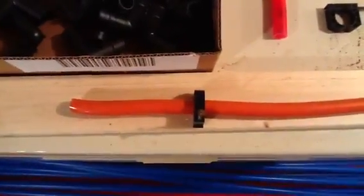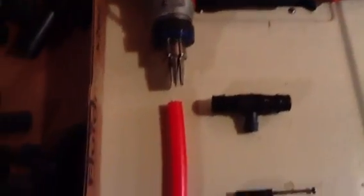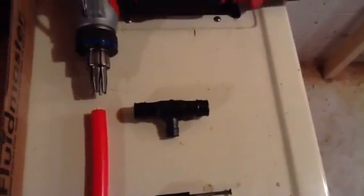There are four pipe runs on this job in two zones — the guest room is one zone and the rest of the house is the other. What I do is use strapping — that piece of wood — then take a clamp and nail it on. That's how I keep the Warm Board itself in place.